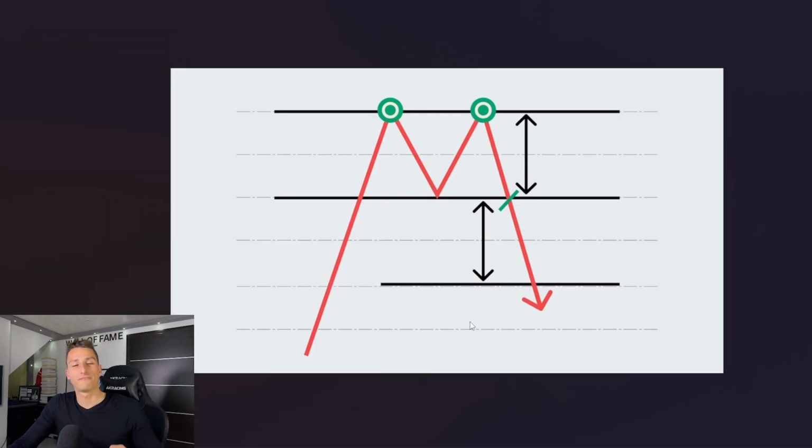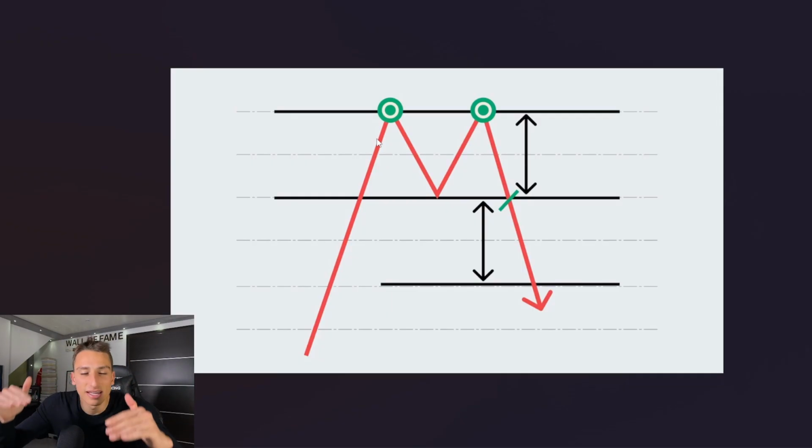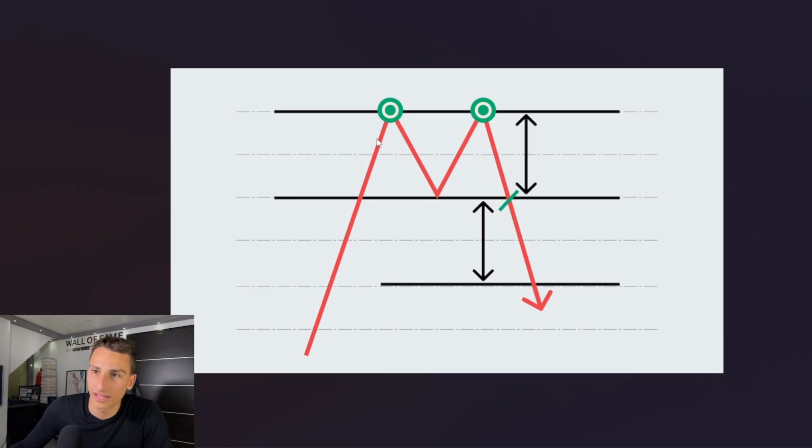So how to identify a real double top? You need two peaks at roughly the same level. It seems simple, but they don't have to be exact, the same tick, the same pips. Then the time between peaks, right there: not too close, because it's noise, and not too far, because it's going to lose some relevance.